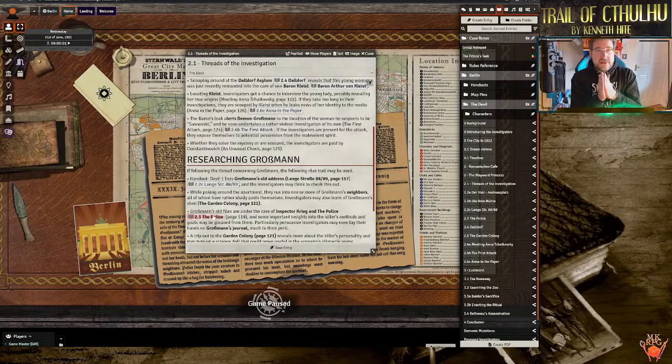Now, the thing is that last time, after their encounter at this hotel with this Prince Konstantinovich, they pretty much said that they were going to bed. And really, for the timeline of this adventure to work, you don't want them to go to bed at this juncture. You want them to go out into the red light district. It's nighttime, so that's when they will meet the people they need to talk to in the Andreasplatz.